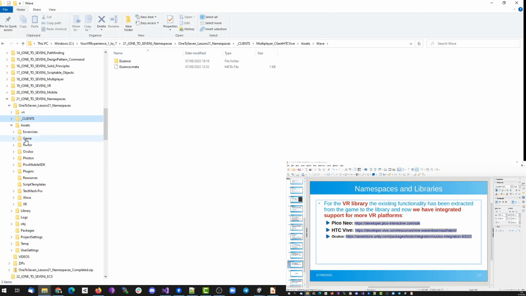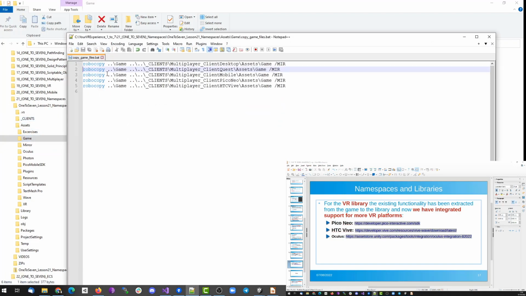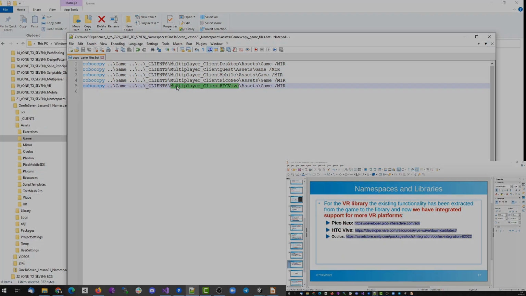And the batch file that allows us to copy the changes from the root project to the copies has been updated, so all the changes are copied in all these copies.